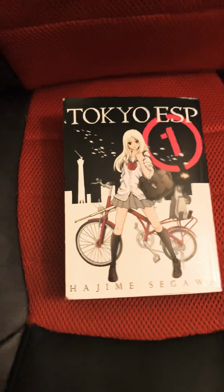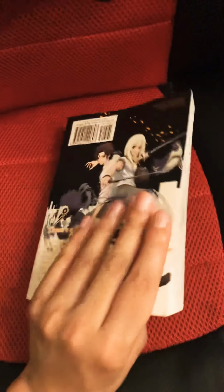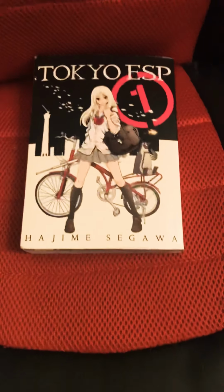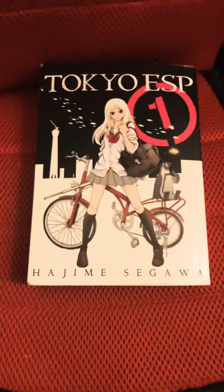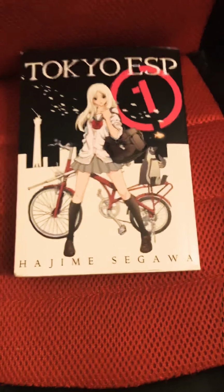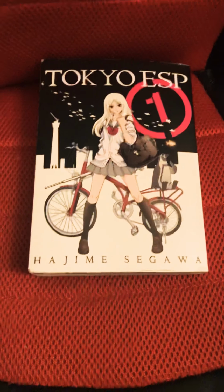And the story I felt was really good as well. And especially near the end, one of the scenes was pretty interesting because it left on a little bit of a cliffhanger, leaving for the second volume to take place at some point. It was pretty cool, and I think the story wrapped up very nicely and had a lot of great action scenes as well, and some pretty cool moments for each of the characters, or at least most of them. So yeah, I'd say the story is actually a 5 out of 5 as well, and this is the first 15 out of 15 rating I've given one of the manga that I have. So yeah, Tokyo ESP Volume 1, 15 out of 15 score.